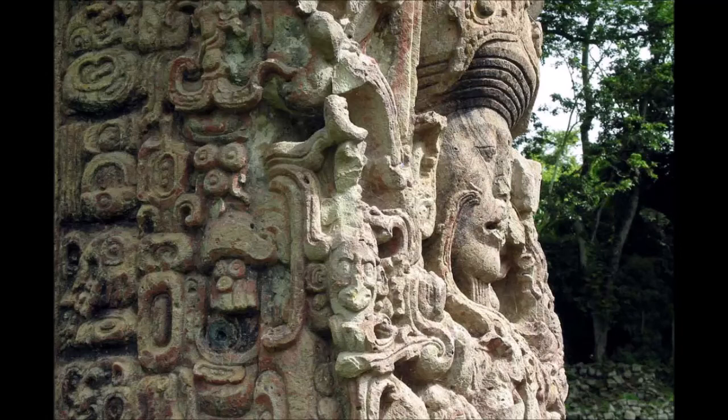The decline in the erection of stele is linked to the decline in the institution of divine kingship, which began in the late pre-classic. Originally the stele depicted the king with symbols of power, sometimes standing over defeated enemies and occasionally accompanied by his wives or heir. By the Terminal Classic, kings were sharing stele with subordinate lords, who also played a prominent role in the events depicted, reflecting a decentralization of power. This led to a progressive weakening of the king's rule, and as his position weakened that of his vassals strengthened — the latter began to erect their own stele, a function formerly the exclusive preserve of the king himself.